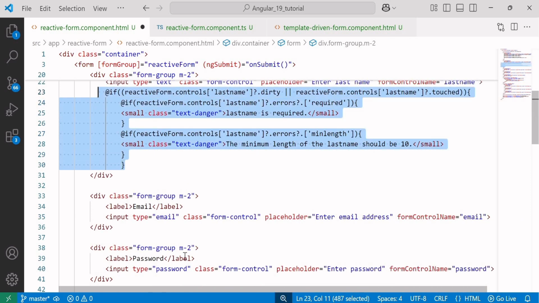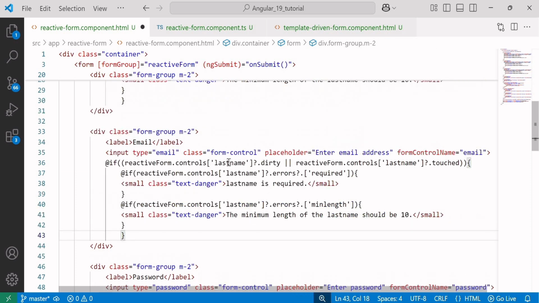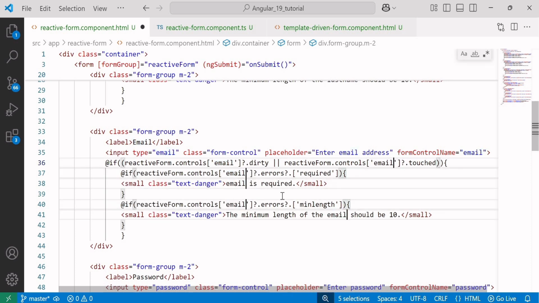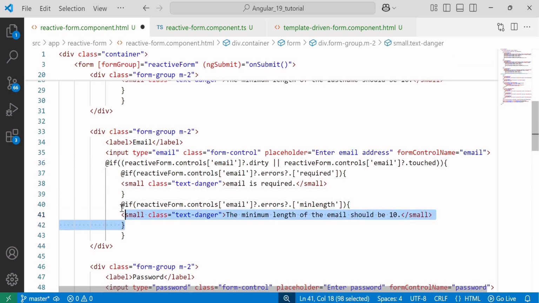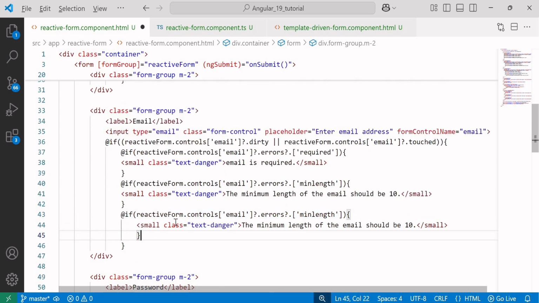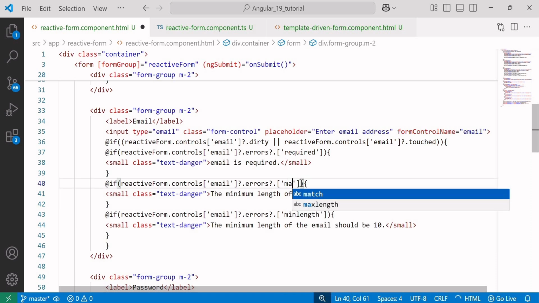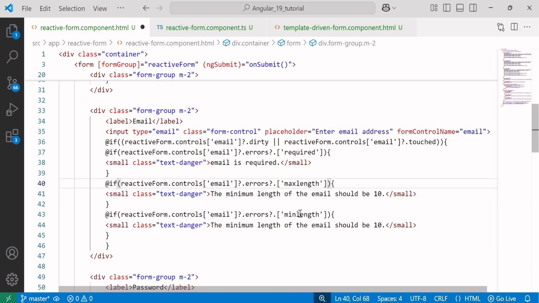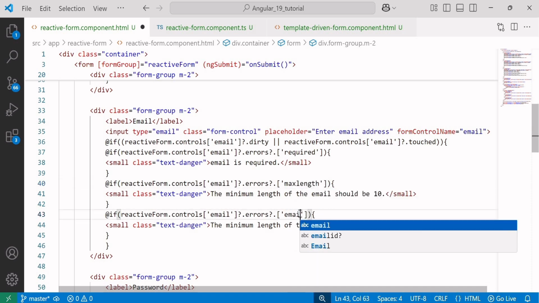After that, I'll add the same if block to the email validator. Here, instead of last name, write email. And for email, we have added 3 validators: required, max length, and email. So here I'll update with max length and here with email.